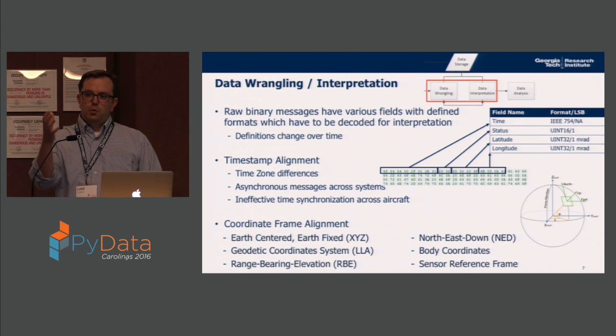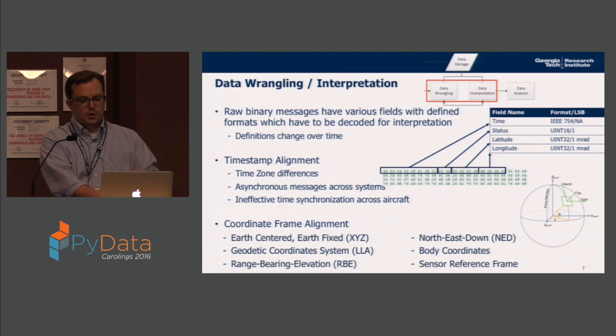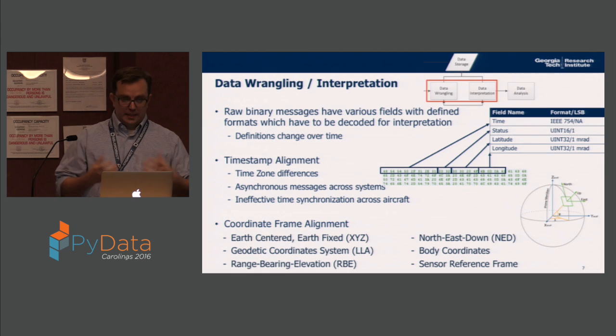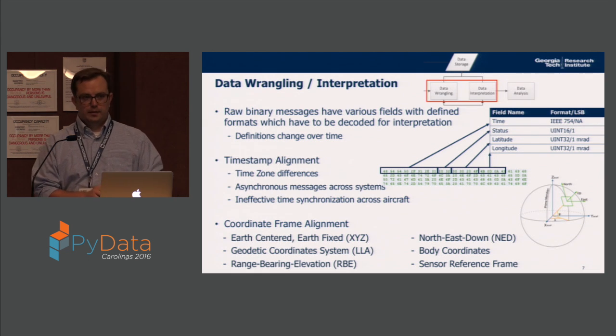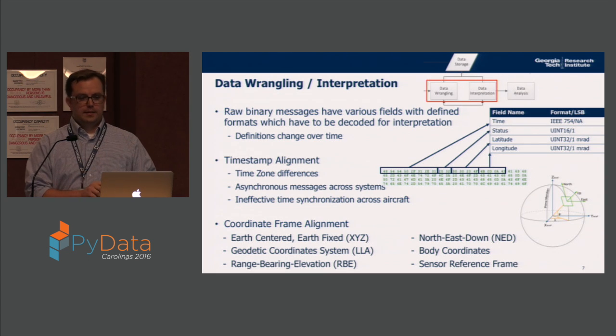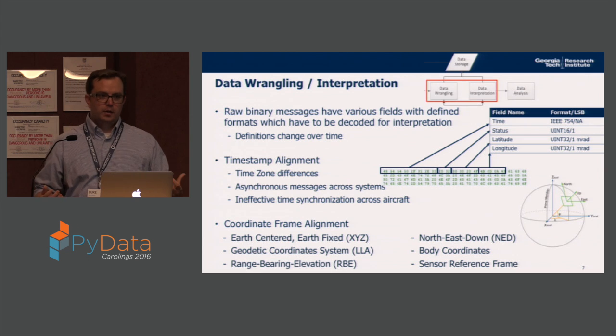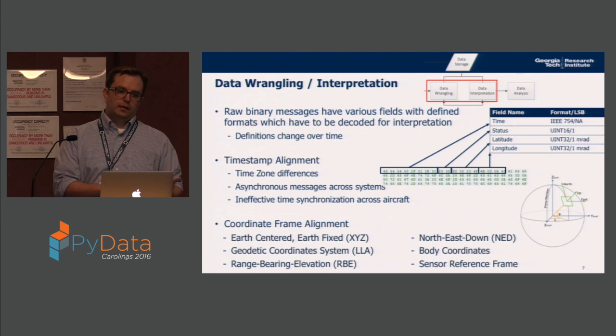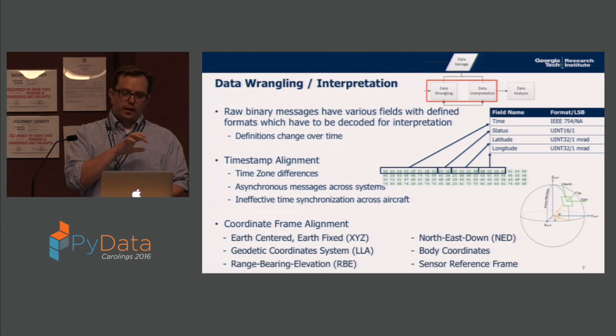So again, our data almost always comes to us in these things called IRIG Chapter 10, which doesn't need to mean anything to you except to say that it's a single large, 20 gigabyte file with everything that was recorded on that airplane all intertwined. Obviously they're writing lots of stuff in real time, so it's all intertwined, and it's a bit of a process to get it untangled. There's an open source C++ library that we leverage to do that. We've written a Python wrapper around it that allows us to get the data, so that part is relatively easy, at least getting it out of that IRIG container.